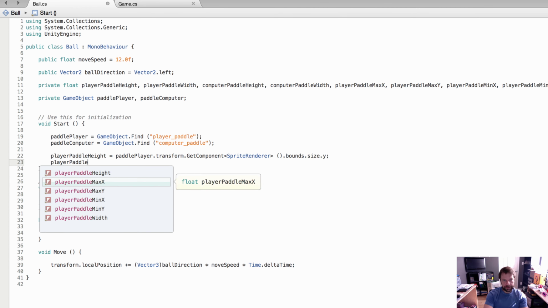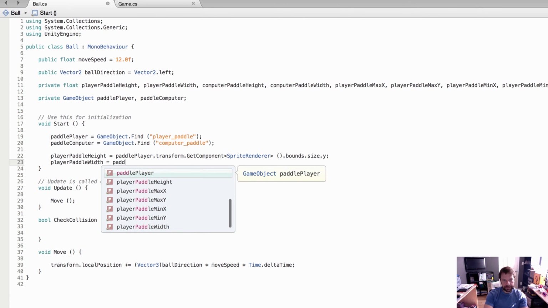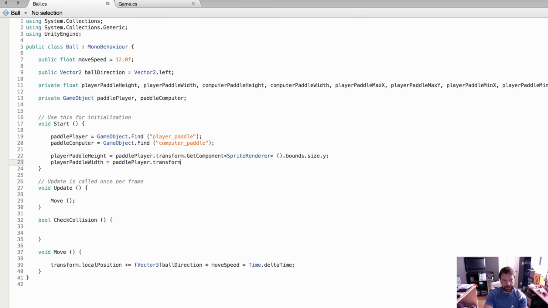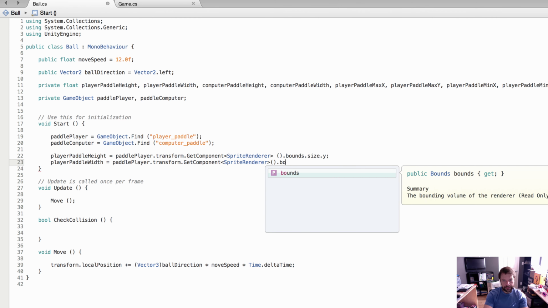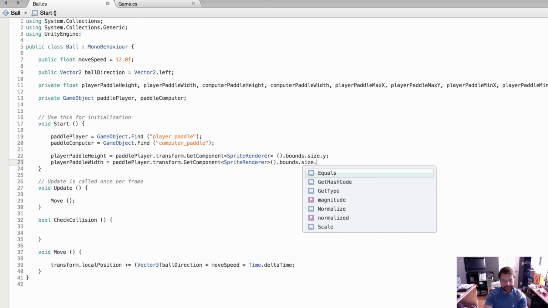Player paddle width is going to be basically the same thing, so paddle player dot transform dot get component sprite renderer bounds dot size dot x.